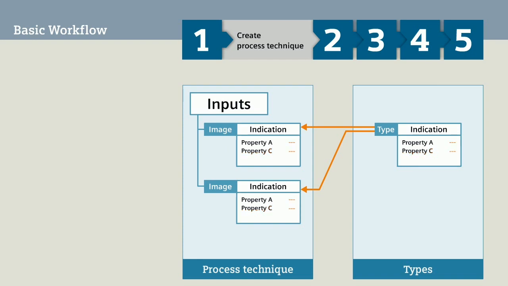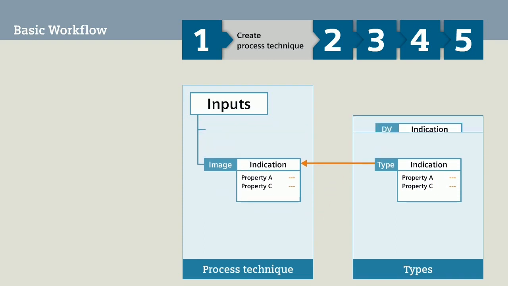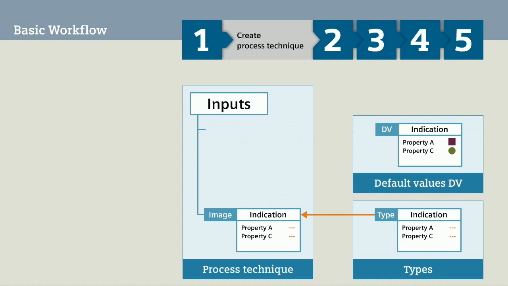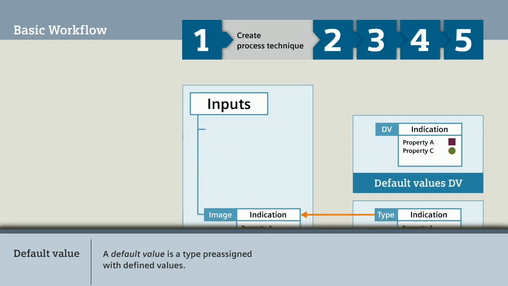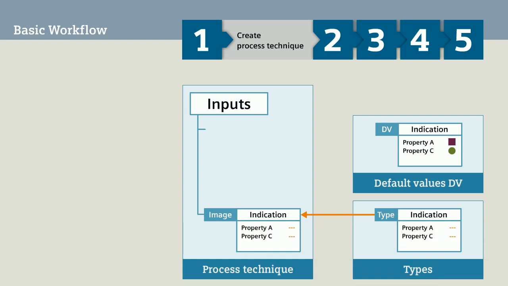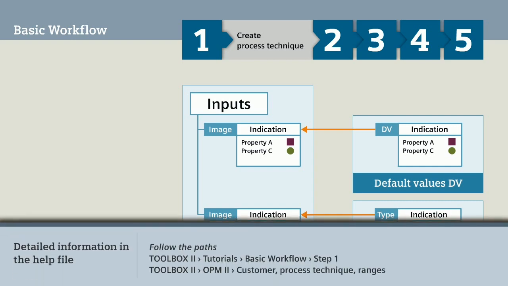The properties of a type still don't have any defined values. For that reason, we recommend that you build up the signal structure with default values rather than with types. A default value is a type pre-assigned with defined values. Therefore, when you insert the default value of a signal in the level hierarchy, the resulting image already has the defined values. You can find detailed information about the process technique in the help file via the displayed path.